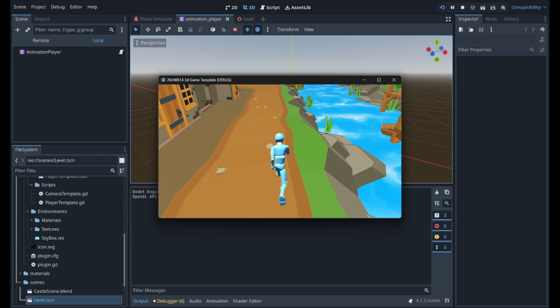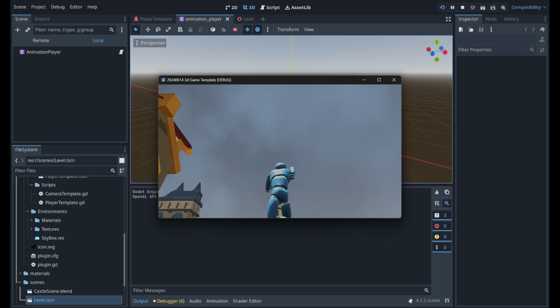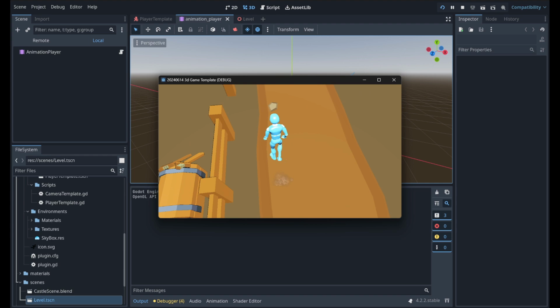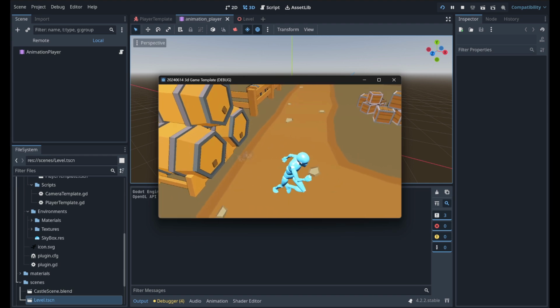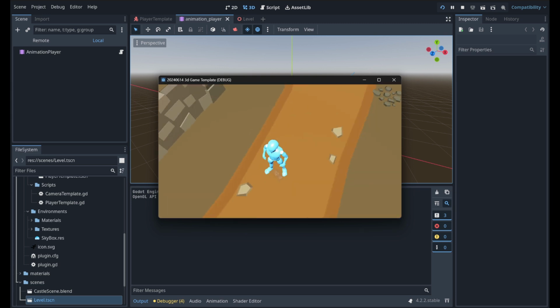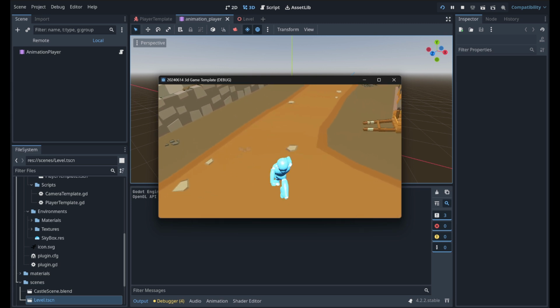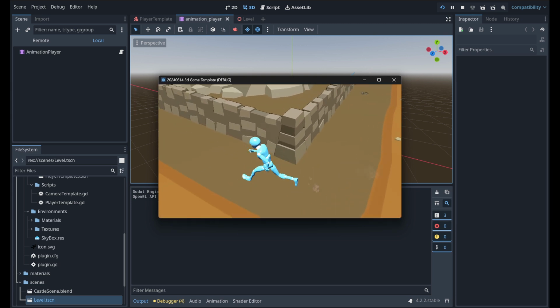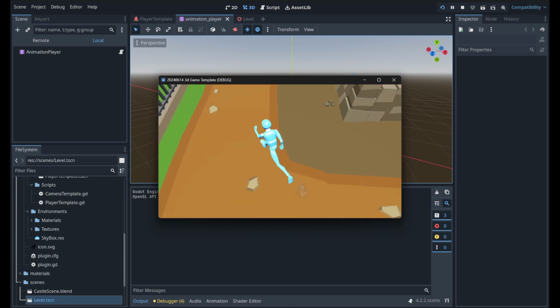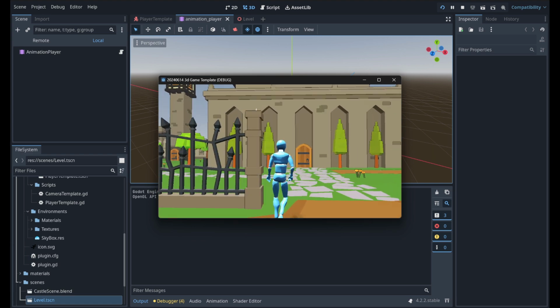I'll start by explaining what particle effects are, how they can be used, and how you can then make your own. My example today, I'll be creating a dust cloud effect when the player walks or runs. This means that not only do we need to create the particle effect itself, we need to attach it to the player's skeleton and initiate the particle effect at the right point of the animation. Doing this adds visual feedback to the player, that they are moving and attached to the ground, which can help increase immersion.